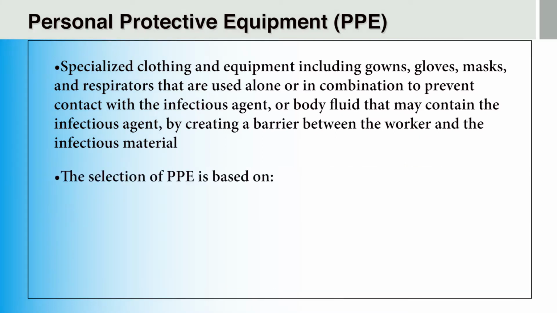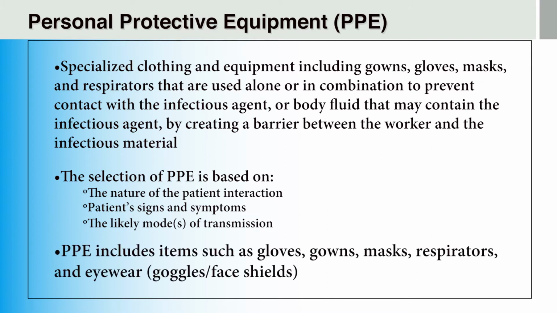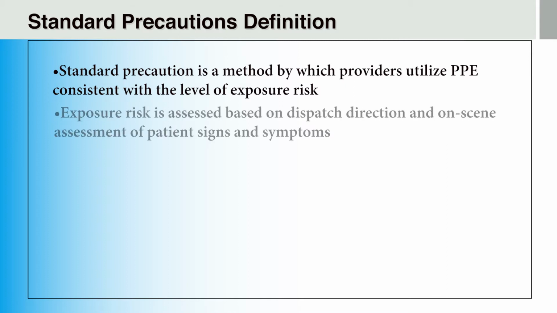Selection of PPE is determined by patient interaction, the patient's signs and symptoms, the most likely mode of transmission, and any pertinent history, such as a current infectious disease outbreak to which the patient may have been exposed. Remember, in Module 2, we spoke about the multi-pathogen approach to deciding what types of PPE to select. This helps us make good PPE decisions without having to know which pathogen or pathogens a patient may have. This process helps make good decisions before you are one step too late.